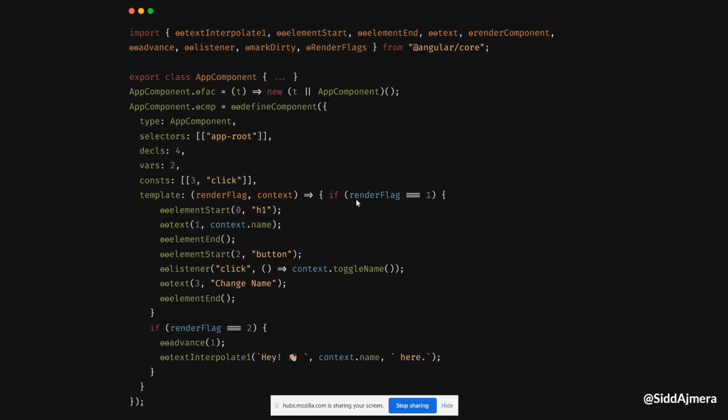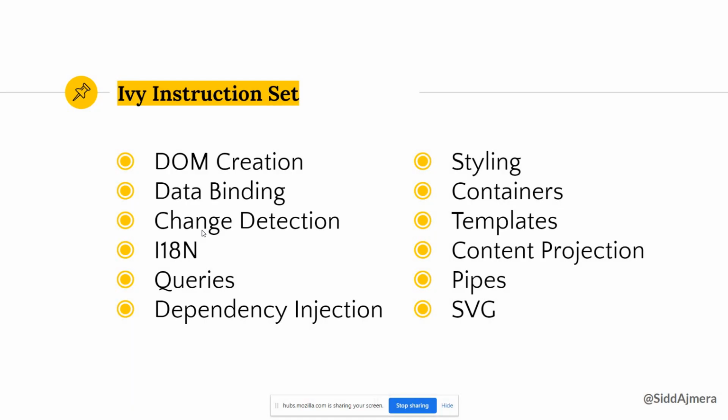So this is what the code generated by the Angular compiler looks like for an Angular component. Here we can see that we have a component class, but apart from that, we also have two static fields, which are the ɵfac static field and the ɵcmp static field. And then we also have a lot of other syntax that is prepended with a theta symbol. What exactly are these? These are the Ivy instructions.